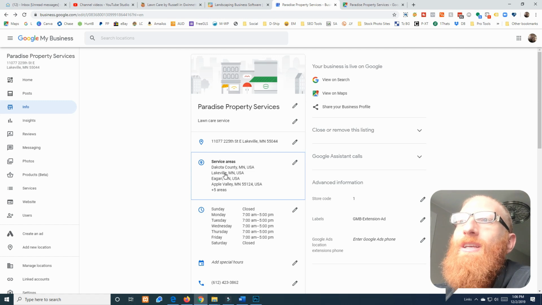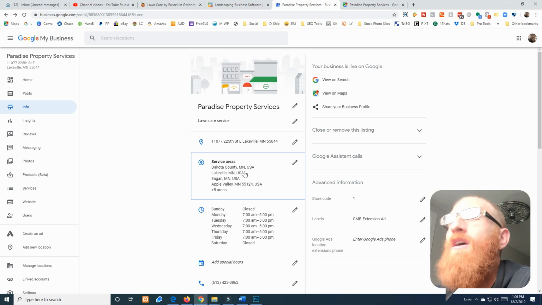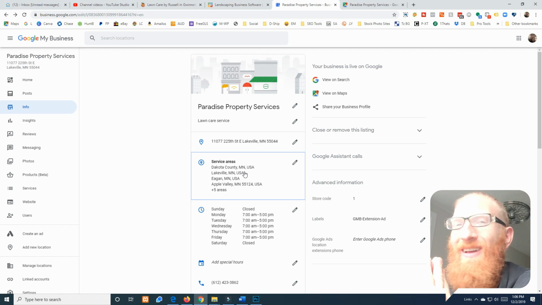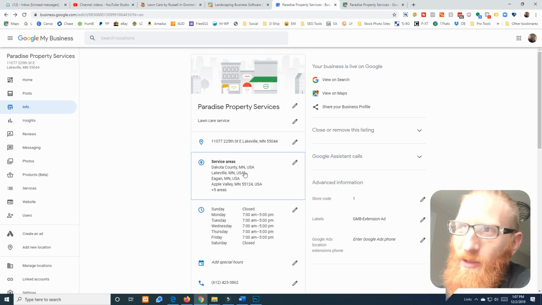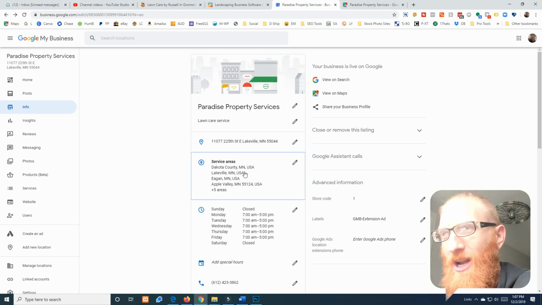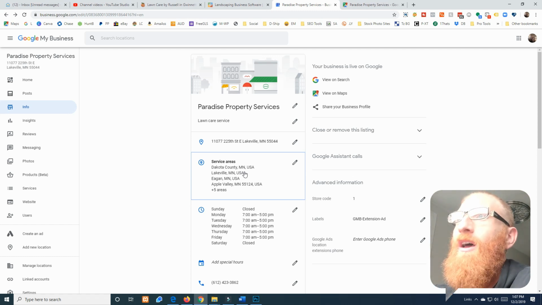My advice here is, do not spread yourself too thin. Focus in on where you really want your business to show up in the map pack. If you try to put in all these areas, you're probably just not going to rank in any of them. If you just focus on where you really want to be, it'll radiate out a little bit, and you'll be good.